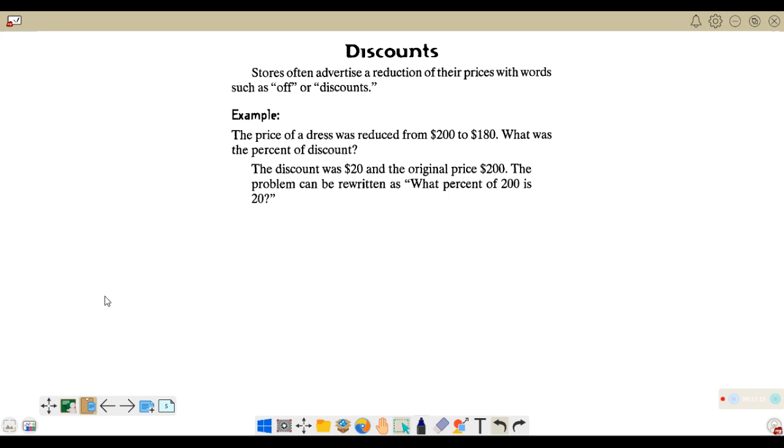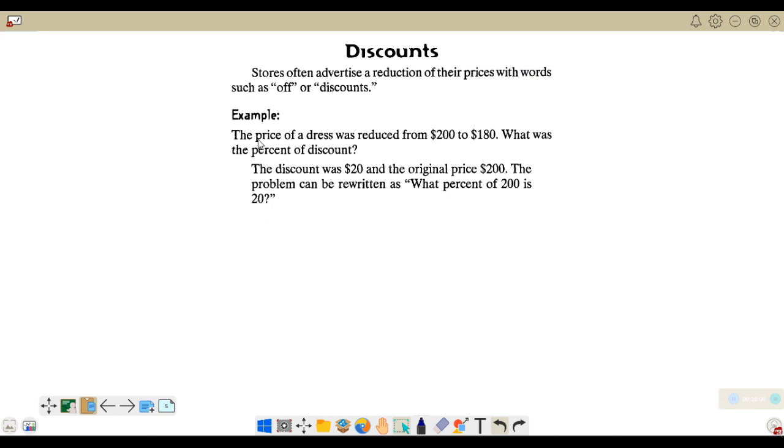Now, let's move forward to the problem of discounts. So, ito, very common siya. You often see advertisements na nagpo-promote ng mga products nila by using discounts. For example, meron kang buy one for 200, get the other one for 10% off. O kaya spend at least 1,500, get 20% off. Yung mga ganon. So, problems of discounts makes use of percentages din. So, ang mga discount problems natin ay percentage problems din yan.